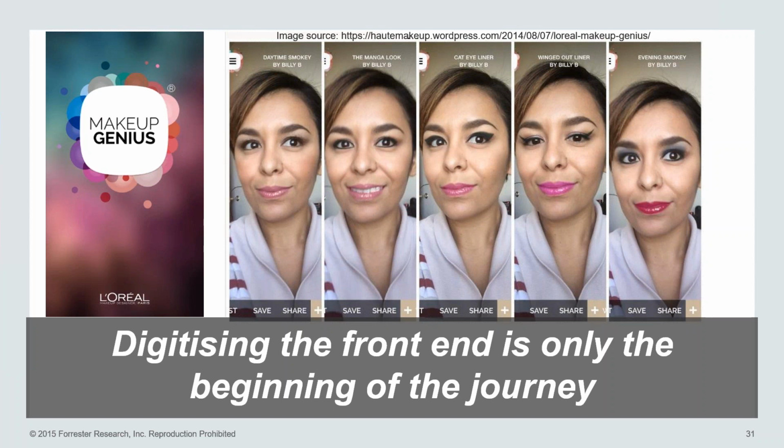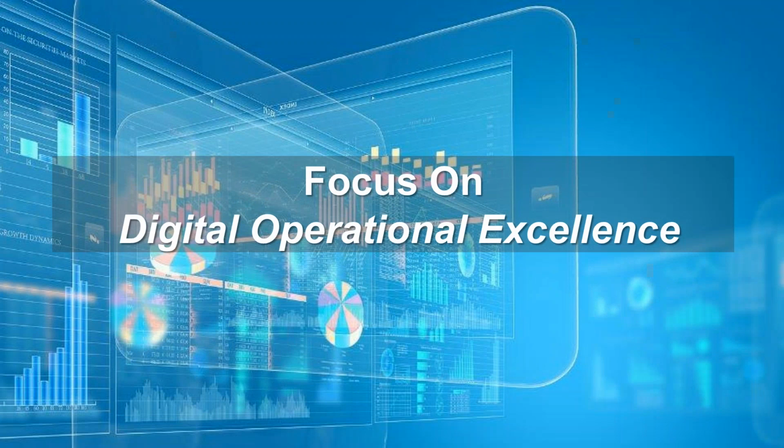However, as I mentioned already, that customer experience piece, the front end, is only the beginning of the journey. We need to start focusing on our back-end systems because it's often our back-end systems that are slowing us down. Many organizations on this call probably built mobile apps, and suddenly you have all this great data, right? You know where your customers are, you know what products they're looking at, you know what time of the day they're looking at, you know that this product is more popular than that product. But then you go, well, what do I do with that information?